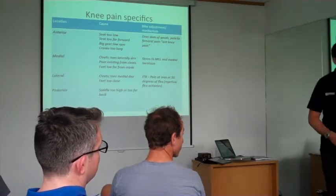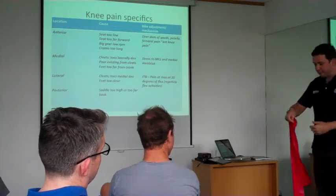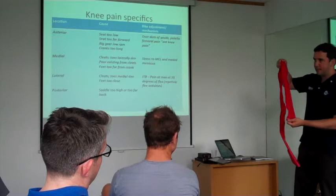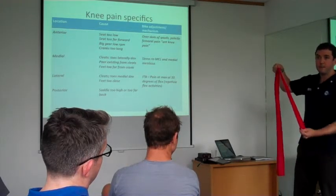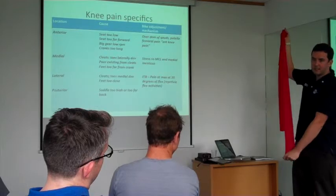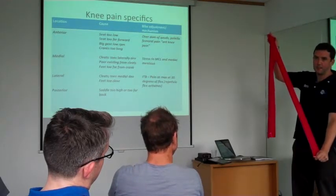Cheers. So this is TheraBand. This is the physio's best tool. Think of this like a tendon or an ITB. If I was to take this end away from this end, it would end up being stretched. So this is a very routine way of looking at it. This will get thinner if I stretch it. It gets thinner, but the bits in the middle don't. They just go longer, and what happens is they get squeezed by bits from the outside.